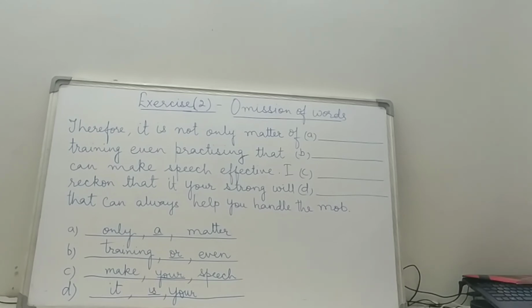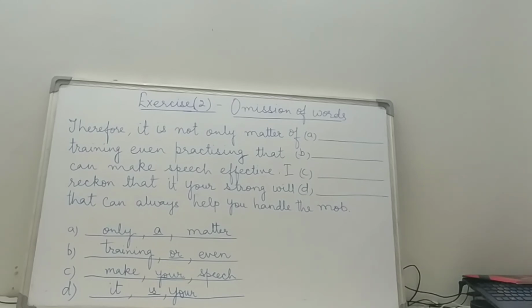So while answering the question, you have to write three words. One is the actual word which is missed out, and that is written in the middle. As I have written and I have underlined also, it's a. And the word before that is only. I have written that. And the word after it is matter. I have written. So in this way you have to solve this question. Therefore it is not only a matter of training.